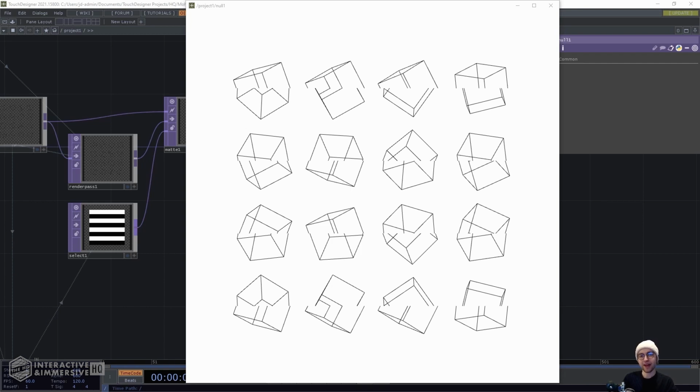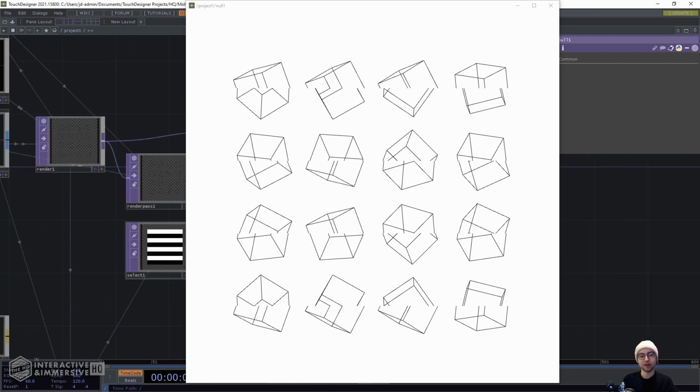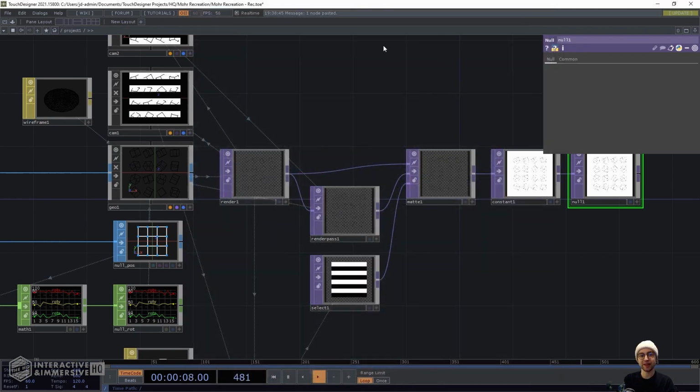And another thing that a lot of that artwork deals with is clipping of the wireframe. So like certain parts of the cube might be cut off because Manfred set up like a clipping plane in his code. We can approximate a similar sort of thing by using some of the parameters within the camera back in the network.